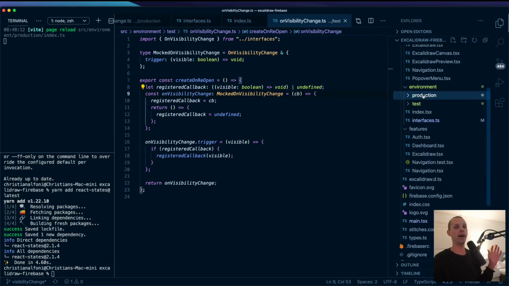So now we have exposed from the environment what the application needs in production and in test. The reason I'm calling it production instead of browser is that this approach could also be used for development, meaning that as you're building the application, maybe some API endpoints aren't ready, or you don't care about the outside environment and just want some mock data.